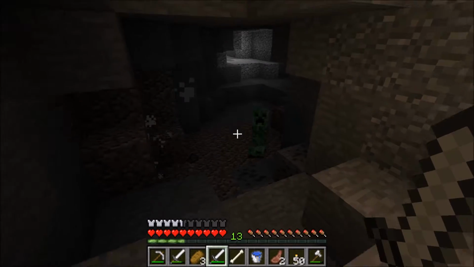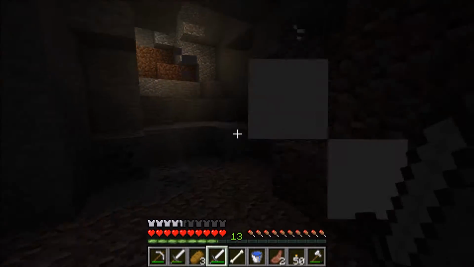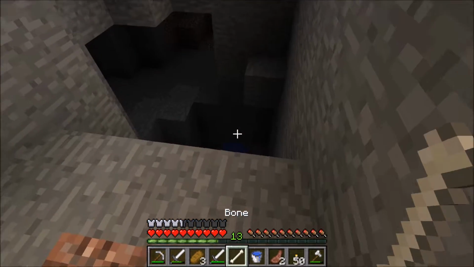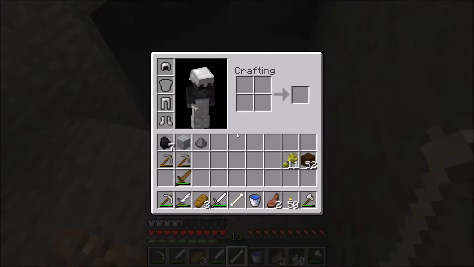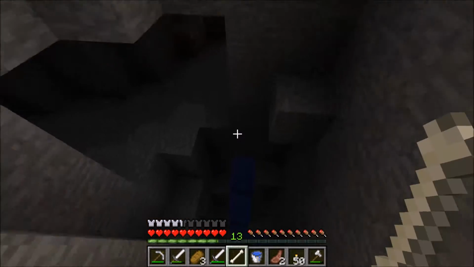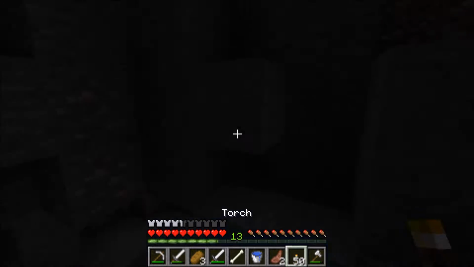There we go, got one of them. There we go, and got the second one. There is a third up there somewhere. But I'm not gonna fight with that guy. Okay, so it looks like if I want to risk it, I could just jump down here. Didn't bring any blocks with me, which is stupid. There we go. So we can just head down here.